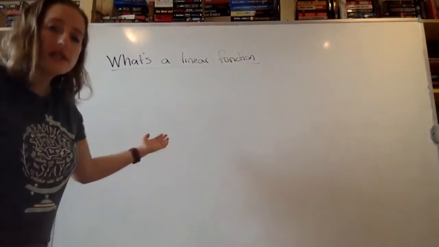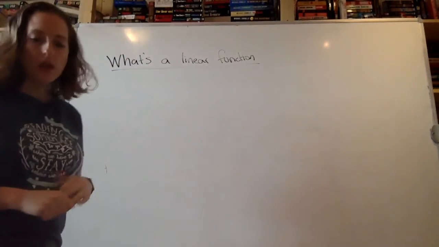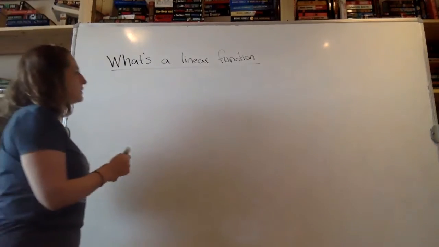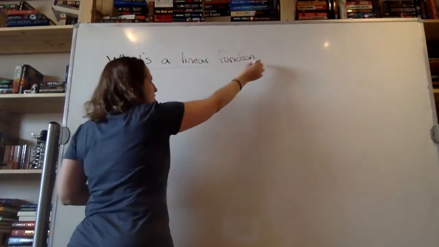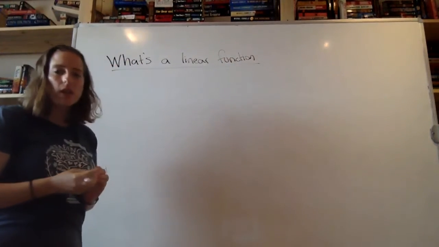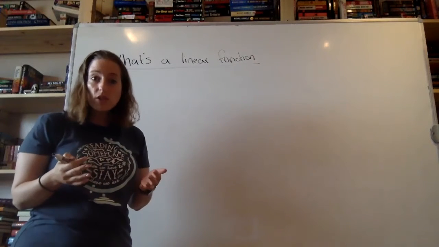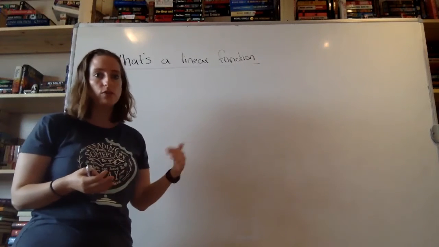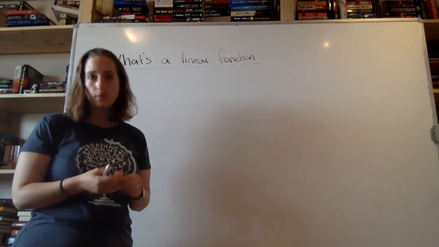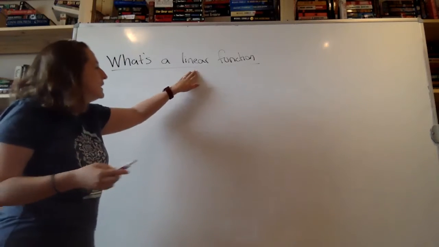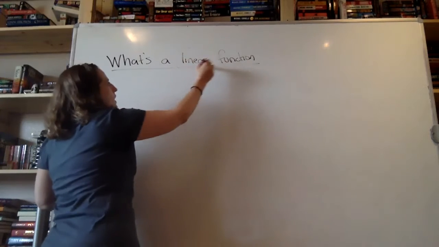All right, we're going to talk about linear functions today. So what's a linear function? Well, there's a couple different parts of this. The first part is this function part. And so a function, remember, is something that relates two things together, and it does so in a special way so that no domain element is repeated or no domain element is doing double duty and being paired with two separate range elements. Linear, this is kind of our new word here.